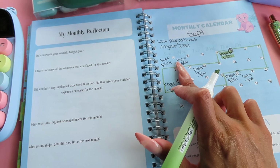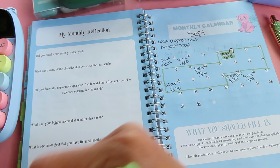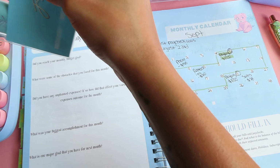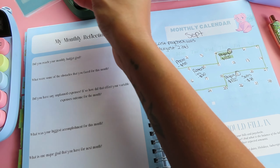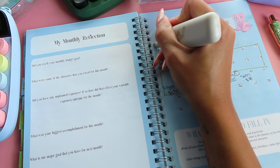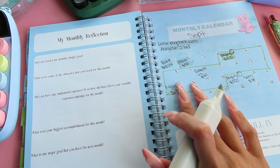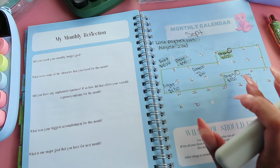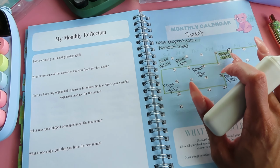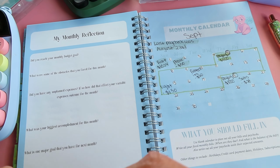So what about the bills that will come out before our payday? Those will be covered with our last check of August. So we're going to go ahead and section these off for August's paycheck. So she would have to use her last check from August to cover these bills and prepare for those. We're going to go over this again when we get to this last week here because this is going to be a duplicate, but we're going to go ahead and start with this paycheck and worry about everything that falls from the 5th to the 19th.